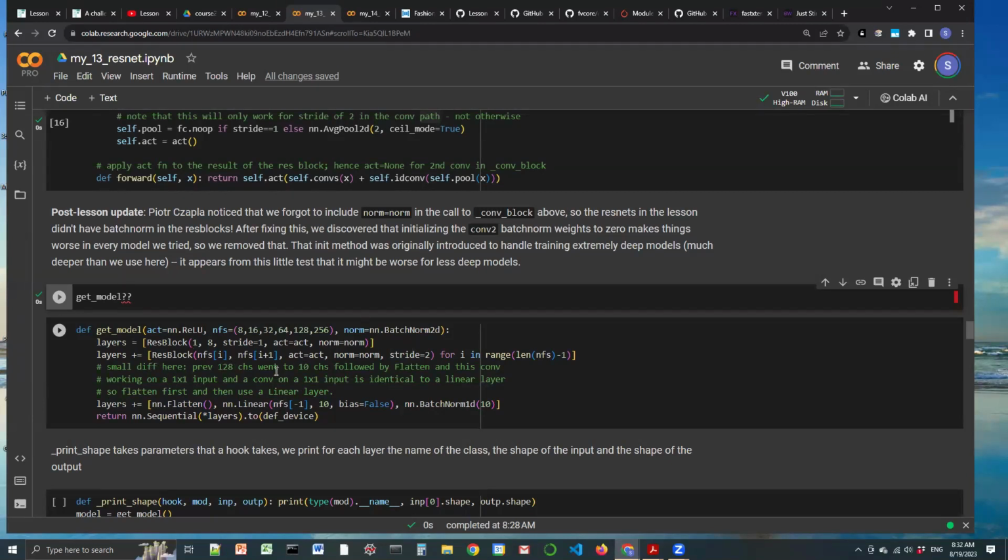So those are the two small changes, plus the increase in the channels going from 128 to 256. And in this case, because we have done that, we can get the final output to be a 1 by 1. So we kind of flip the order and we basically do a flattening here and then apply a linear layer. So those are the minor changes in addition to just changing the con block.